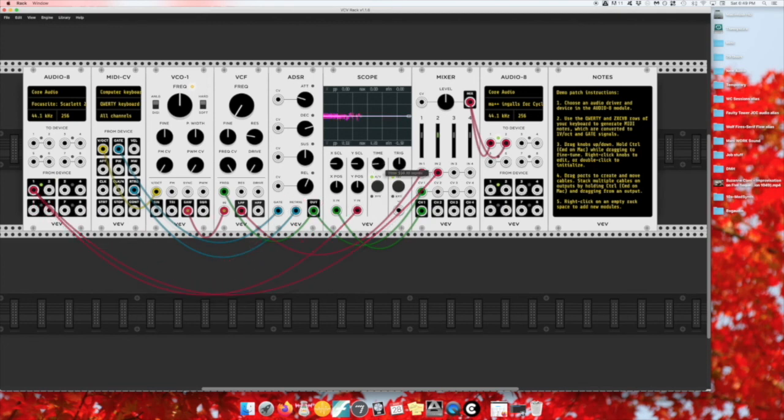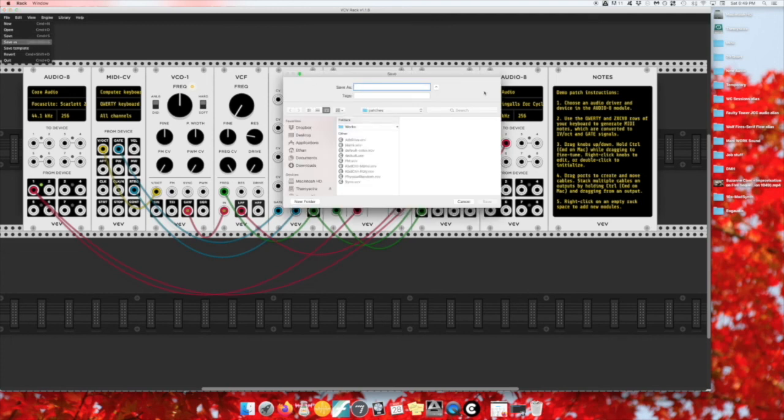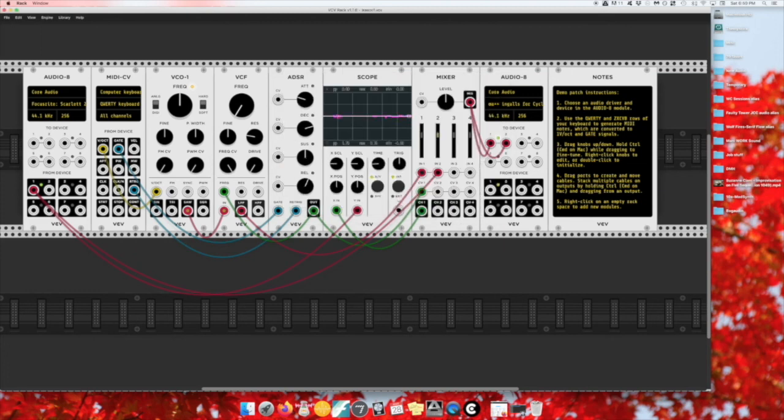And so now as I speak, the audio that I'm speaking is coming into VCV Rack, and then I could process that or modulate it or do whatever I wanted with it. In addition, we can save our patches when we're done and open them just like in any program. So if I wanted to save this, I go down to save or save as, give it a name, lesson one, and then open that later.